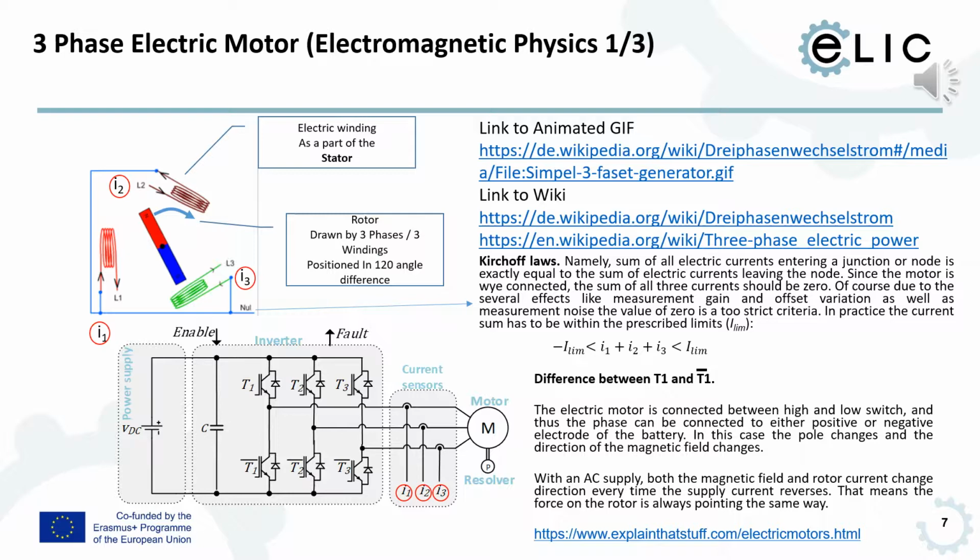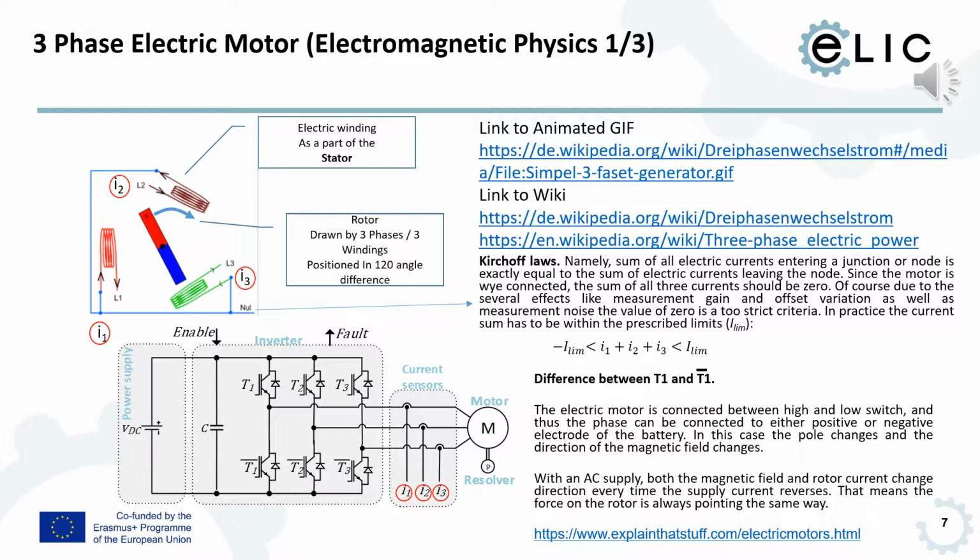Here on the slide, on the left side, you see how Wikipedia is explaining the e-motor concept. You can see the three coils, and you see the three phase currents, I1, I2, and I3, and by applying the phase currents on the coils, magnetic fields are created that drag the rotor, and the rotor itself is in the middle, which is a permanent magnet. And we say we have three phases because we have three different currents and we have three different magnetic fields that can drag the rotor.